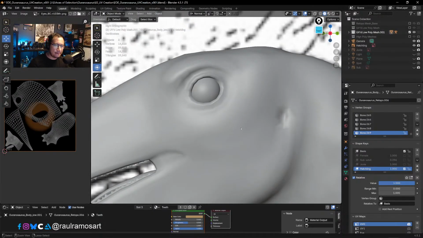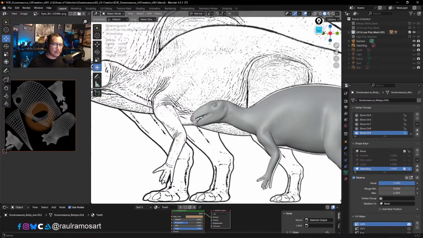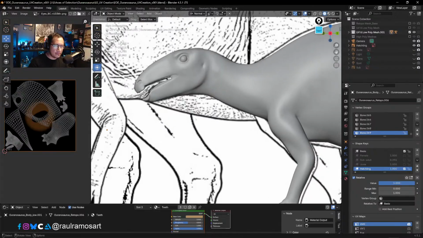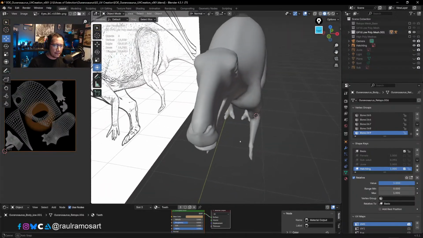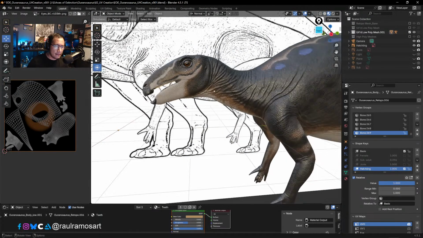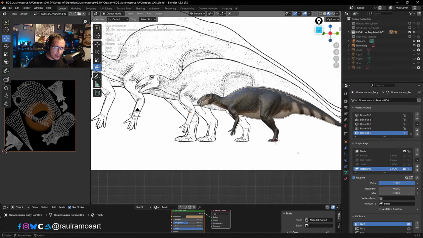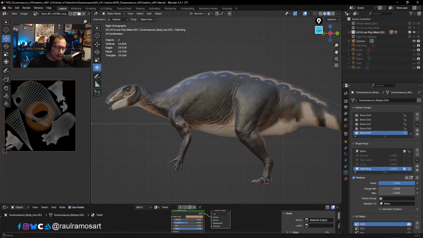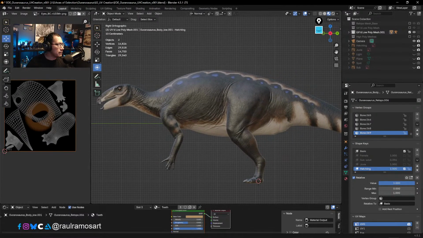Something like that, maybe? See what it looks like with the texture on. I mean, he has the fully mature texture. We're gonna have a different texture for the hatchlings too. I wonder if I have the concept for that up here someplace.